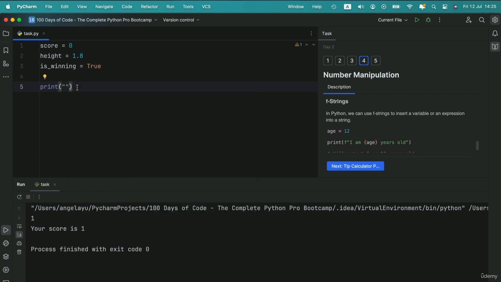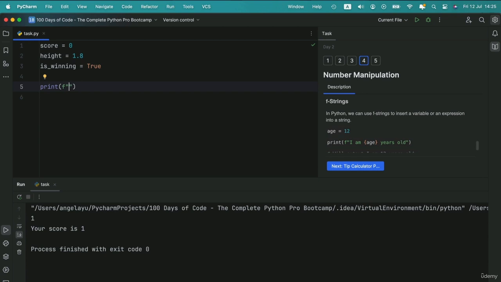And what an f-string allows us to do is in front of a string like this one, we type the character f. And it's really important that it goes in front of the double quotes, or single quotes if you want to write your strings like this. But I like to use double quotes, and a lot of other Python programmers do too. So essentially you're adding just the character f in front of the string. And now this is an f-string.